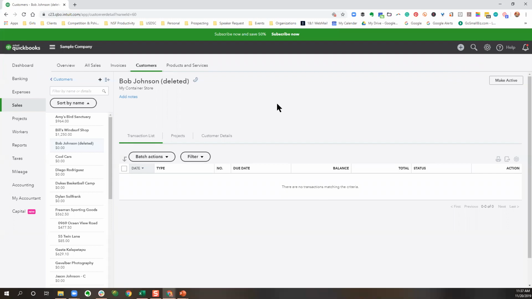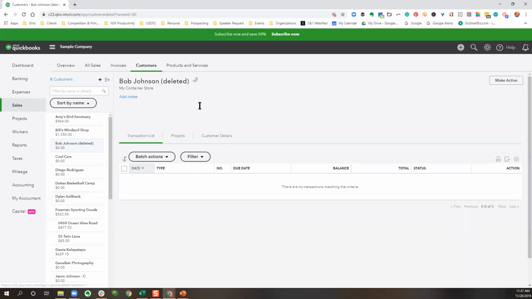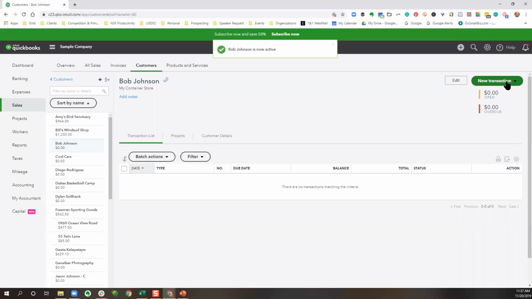The purpose, and why I would suggest doing that, is, one, so your customer list isn't super long, and two, so that their name doesn't show up when you're entering transactions and you book stuff to them by mistake. That's the real bigger reason. But say later down the line you're going to work with them again. When you come to them in the profile, you just hit make active and everything comes back like normal. So it's really simple to turn it on and off, if you will.